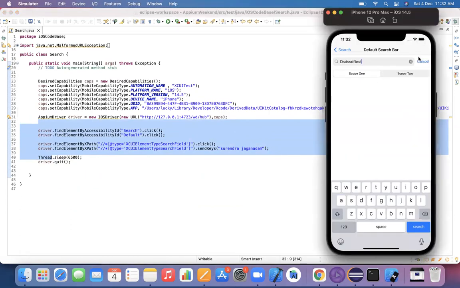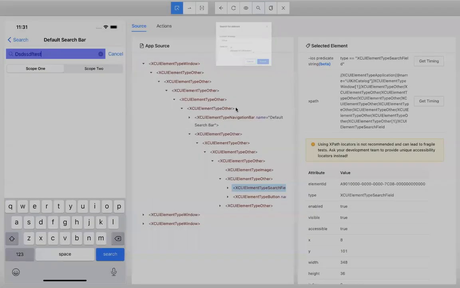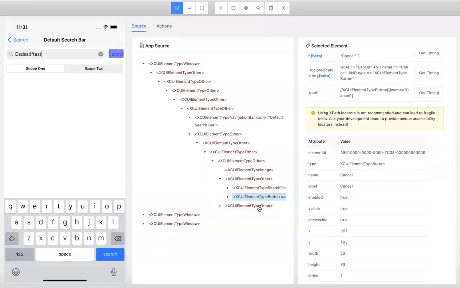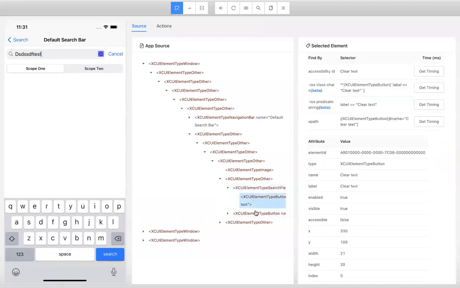After entering the value, there is a close button. If you click on this close, or cancel, the search text that you have entered goes away. We can use up to here, or if you want, you can perform further operations also.